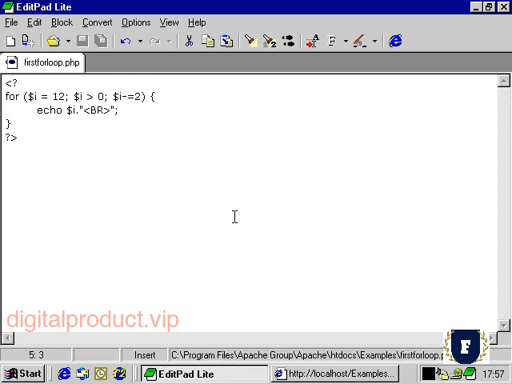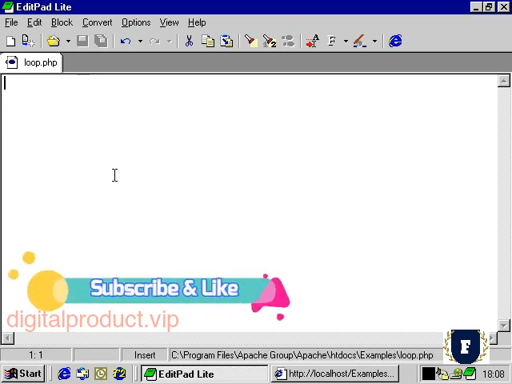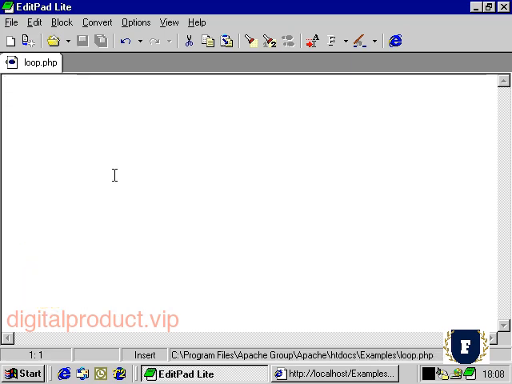I suggest that you take some time to play around with for loops, make some of your own, before we go on to our next movie and you learn about while loops, which do a similar thing. Now let's have a look at the while loop. The while loop is quite similar to the for loop in what it does, but you'll be pleased to hear that it's even simpler.